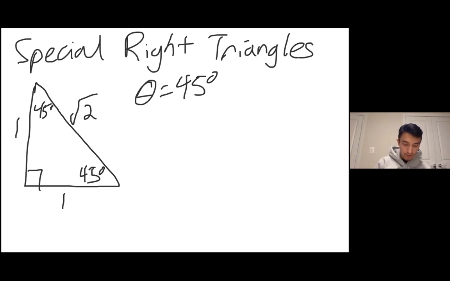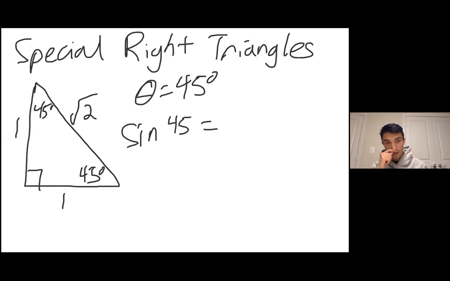So now I know for sure, let's do our ratio. The sine of 45 has to equal what? Well, SOHCAHTOA, it's opposite over hypotenuse. The opposite of 45, doesn't matter which 45, is going to be 1, as you see in the picture. And the hypotenuse, we know, is square root of 2. You can enter this in your calculator and you'll get some decimal, which is not super helpful, but if you check your work by dividing 1 over square root of 2, it'll be equal.